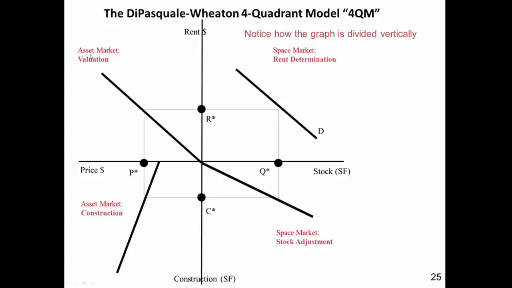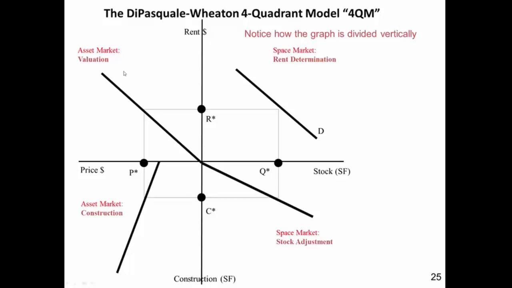All right, so the next one is the asset value, the market valuation quadrant. Rents, we're going to come over here to this line, and this line is the cap rate line. The value of a property is a function of the income it produces and the cap rate. So it's NOI, net operating income, divided by cap rate. The larger the cap rate is, the lower the value is.